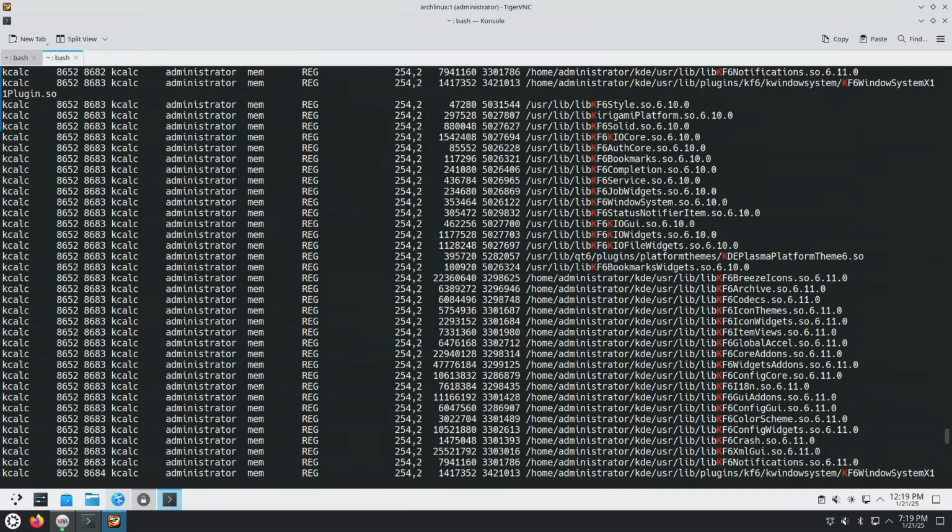So totally different universes, two different universes of .so files loaded into the same process, inside of the kcalc process. Is the kcalc process not affected? Maybe some very hard to figure out issues will be triggered by this combination.